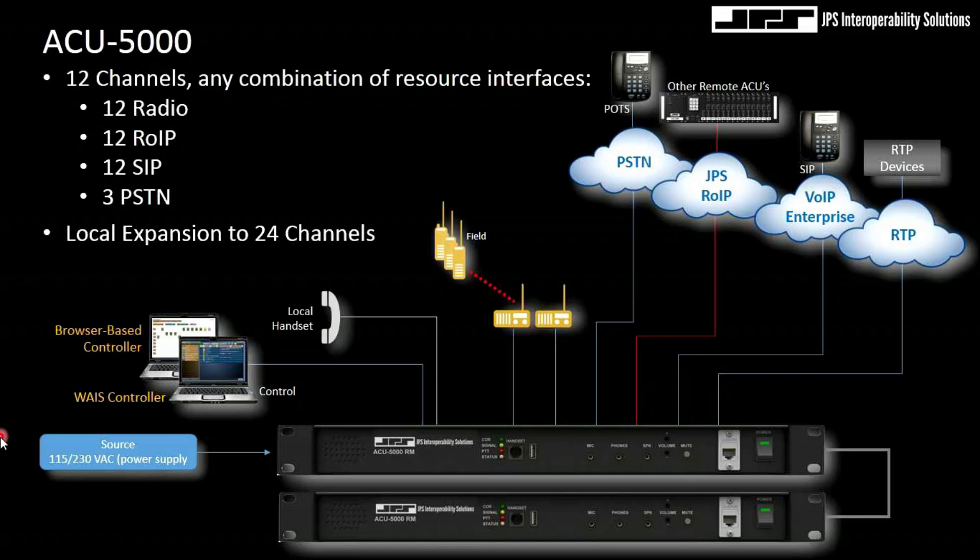The interesting thing about this device is that the National Guard — the Air Guard and Army Guard — has deployed a system called JISC, which stands for Joint Incident Site Communication Capability. It consists of a lot of things for civil support to regenerate networks, radio infrastructure, and an ACU is part of that JISC system. They started out many years ago in the block one configuration with ACU1000s and are now using ACU2000s.